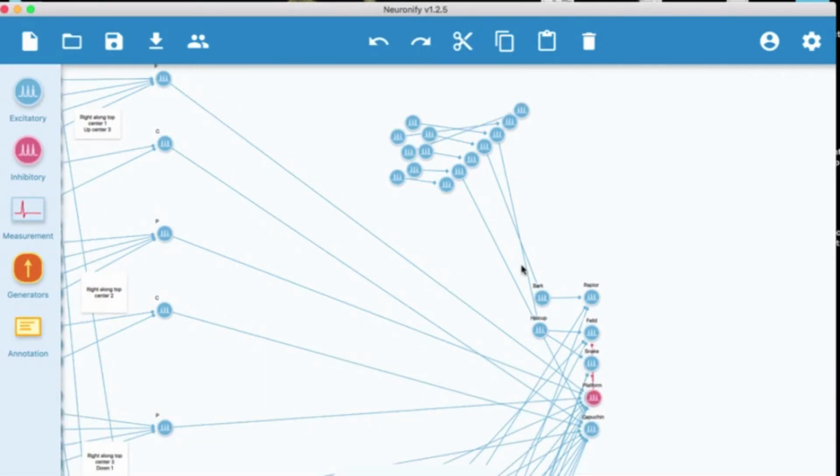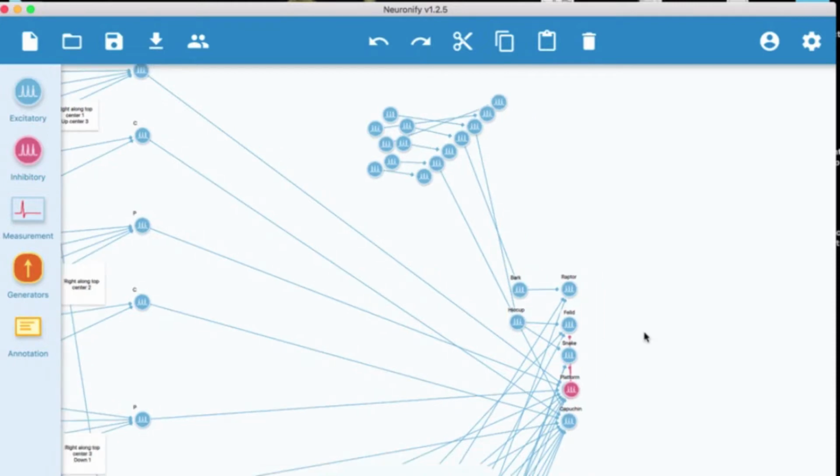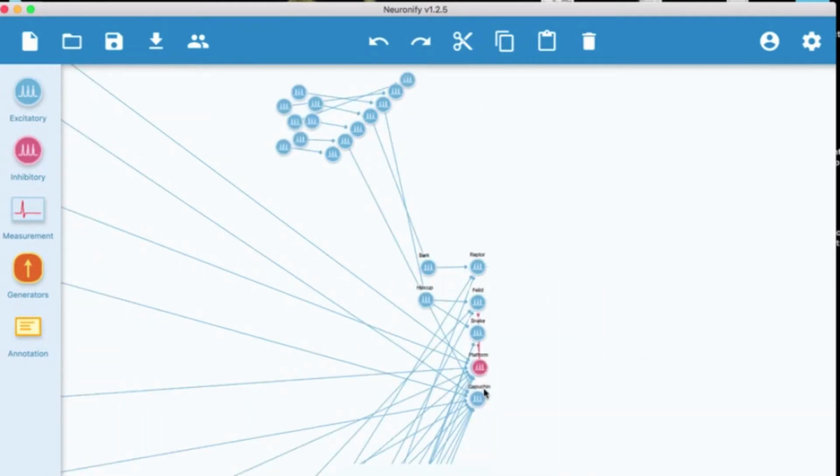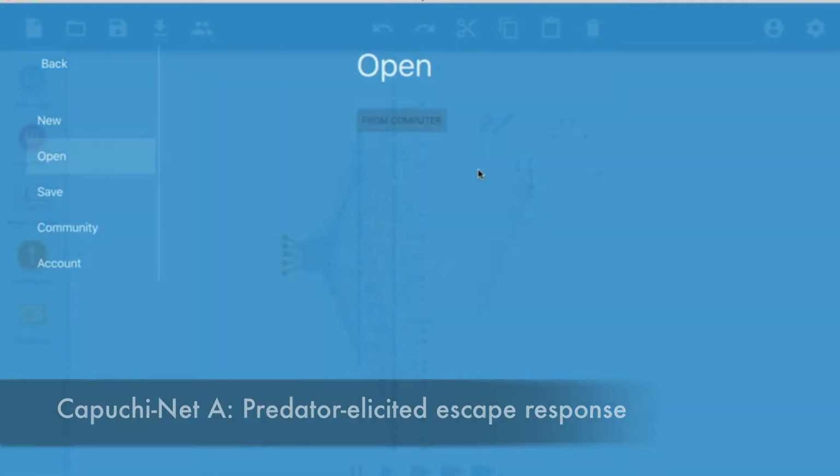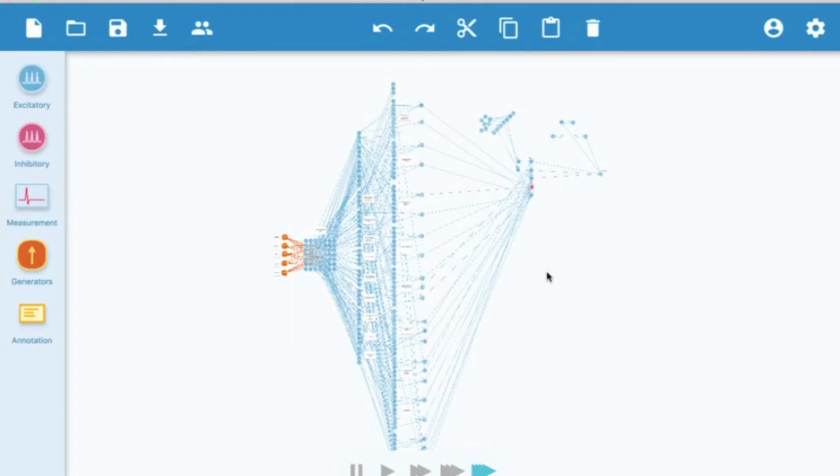And I'm just going to stop now, and then I will show you how Capuchi-Net can identify objects in the visual field. To go from predator representation to escape response is probably going to take a while, so you might have to be a bit patient there. You can see how long it's taking just to open the file, and on top of that my computer's having to deal with doing a screen recording. Yeah, you can probably hear the fan in the microphone going round right now, so I'll make it brief. So this is the part of the network where we dealt with cognitive pragmatics.